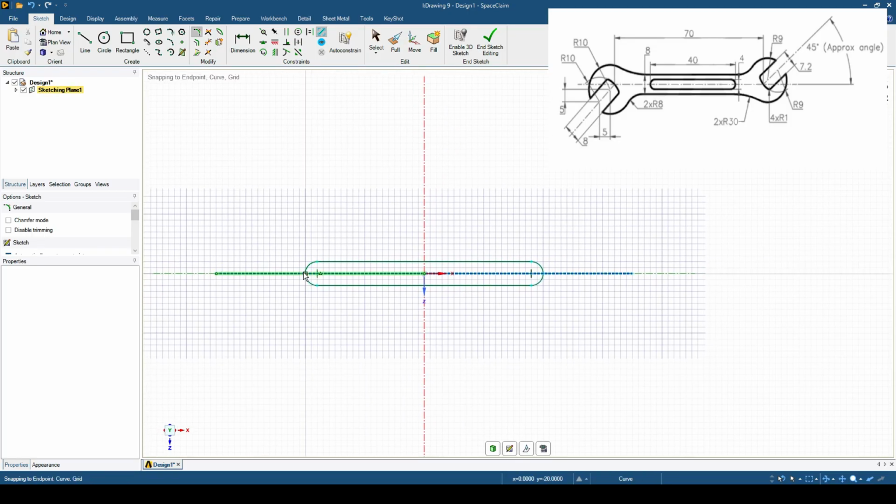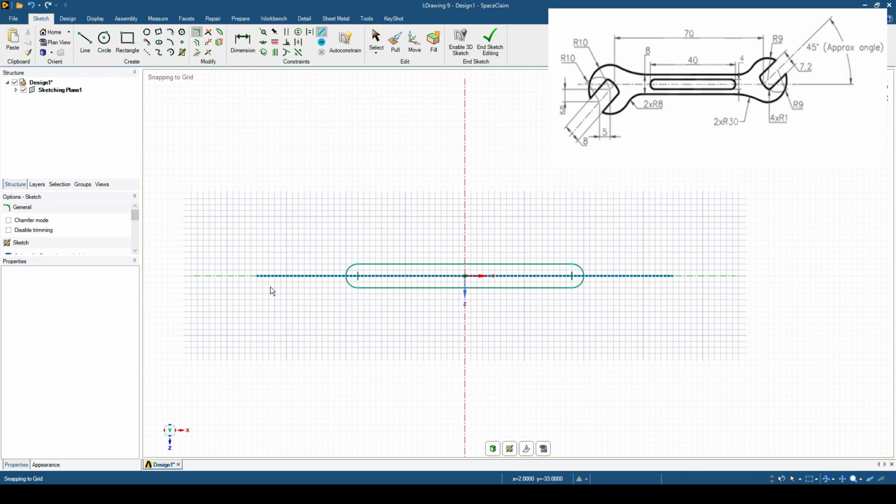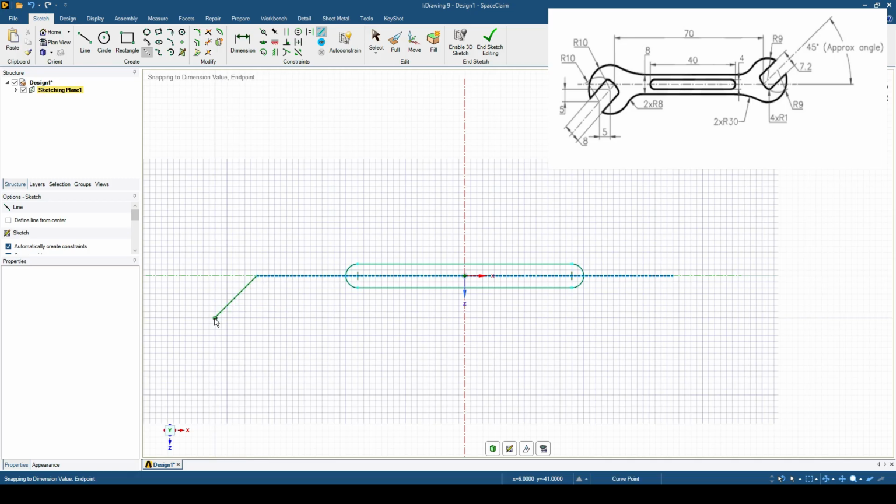After that, let's try to draw the other sides of this wrench. So I'm going to draw a construction line, which should be around 45 degrees. With this line, let's do it without a specific length for now, just for example 10 millimeters. The most important thing is to have this 45 degrees first, and after that I'm going to draw a sketch line which should be parallel and make a cross section with this construction line.